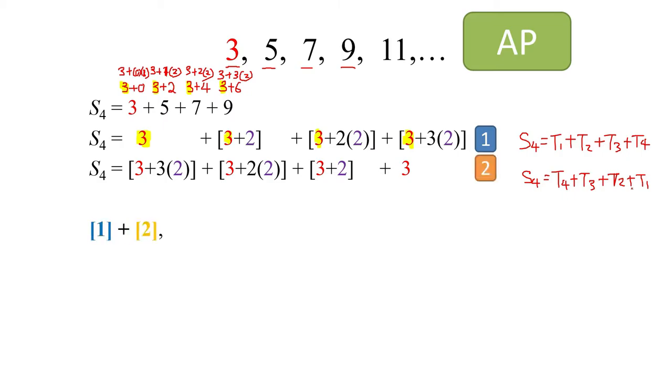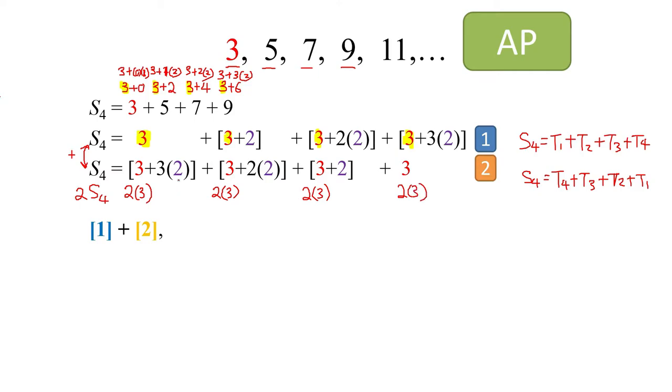I want to add the first and the second equations. We start from the subject. S4 plus S4, you will get 2 times S4. If we look at the second one, the first term is 3, right? So 3 plus 3, it will give you 6. But we do not want to write it as 6. I want to write it as 2 times 3. Second term also the same. 3 plus 3 gives you 2 times 3. The third term also gives you 2 times 3. And the fourth term also gives you 2 times 3. They are all the same.